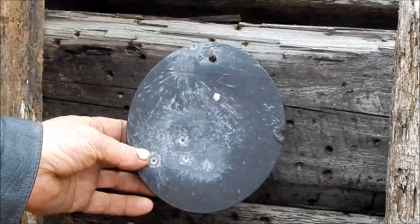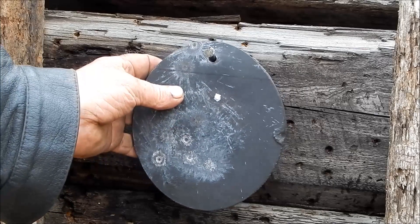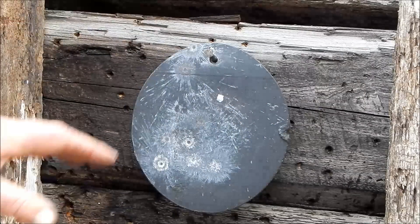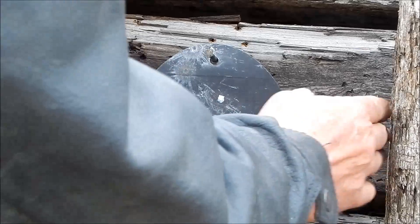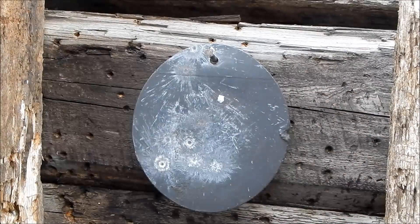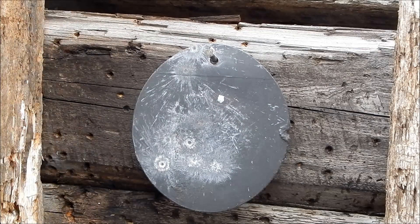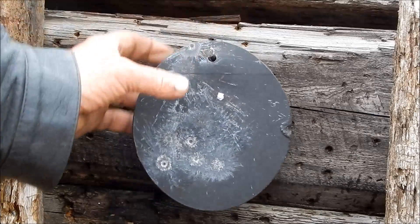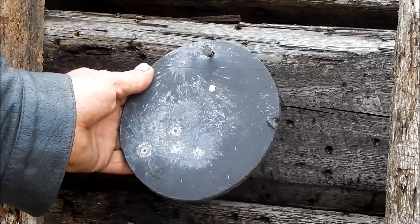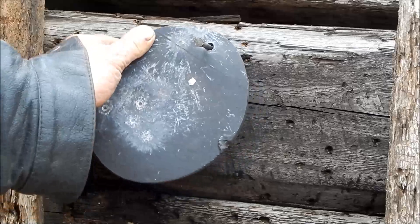I've got to paint this white, because I put black paint on it and that evidently doesn't work because I can't see it. You get back 25 yards and it just blends in the shadows here. But I figured by putting it back here, any ricochets are going to be caught by these oak posts, and hopefully the bullets will drop right down into my little catch there.